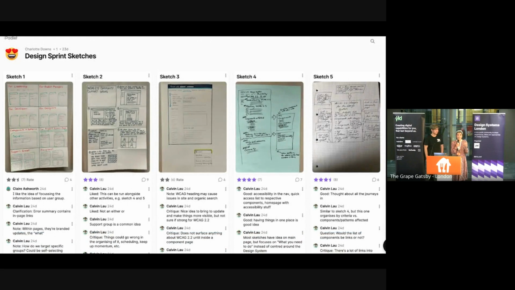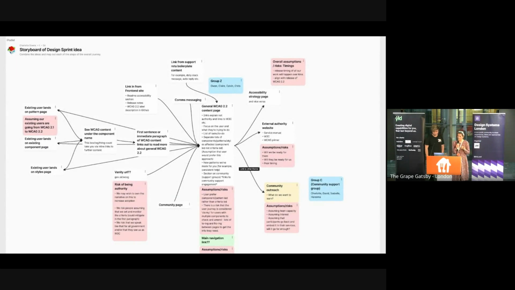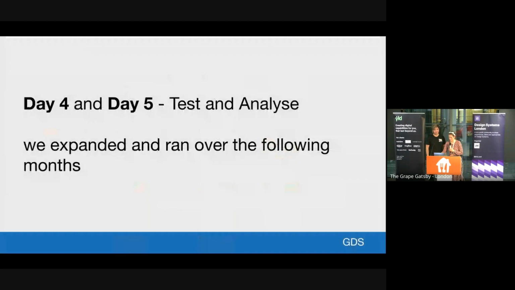And this is where we had to be clever with our tooling. In the room, these sketches, which you can see on the slide, were tacked to the wall. We put copies of these online and kept all of our discussions within digital space. As you can see, the comments below each of these sketches were fed in from the room and from folks online. From the rapid sketching exercises, we were able to quickly form a sense of a user journey for an existing user looking at our design system for WCAG 2.2 related content and guidance. It was a quick way to validate the good ideas.